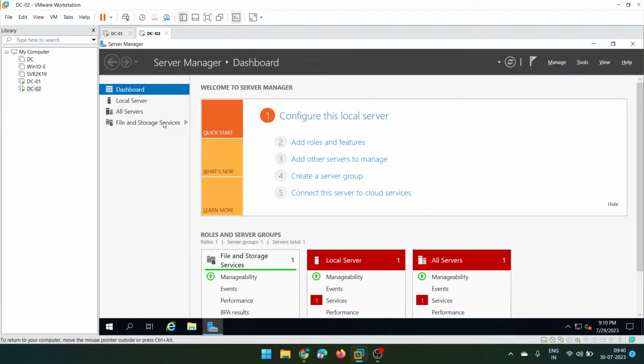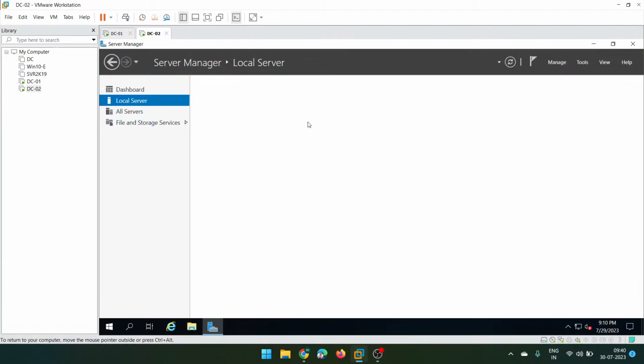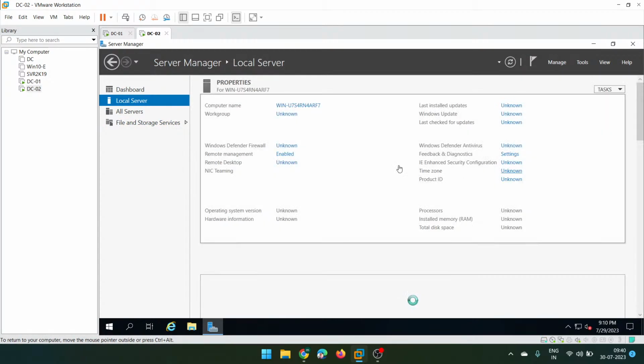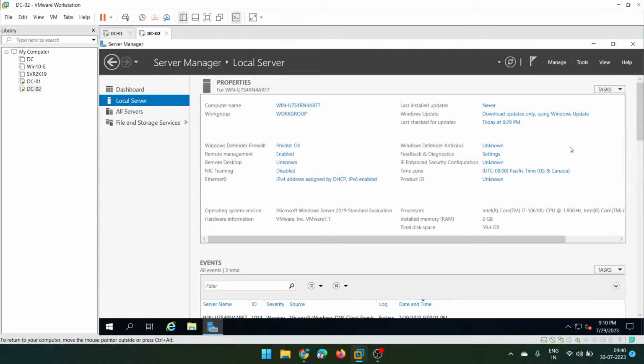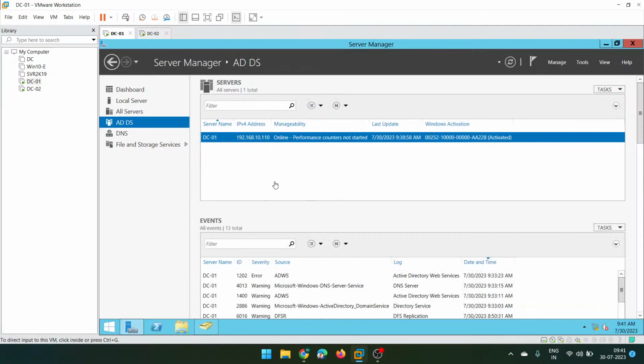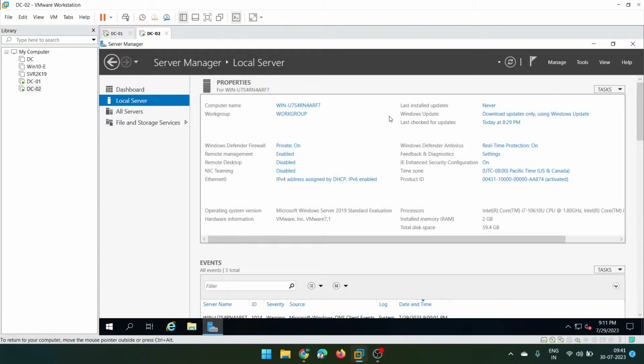You can use Windows Server 2022 as well, because that is the latest one, but right now I'm doing it on a Windows Server 2019 machine. You can see it's a completely blank machine. Nothing is configured so far. Our first task is to join this machine to my old domain, which is running on Windows Server 2012.